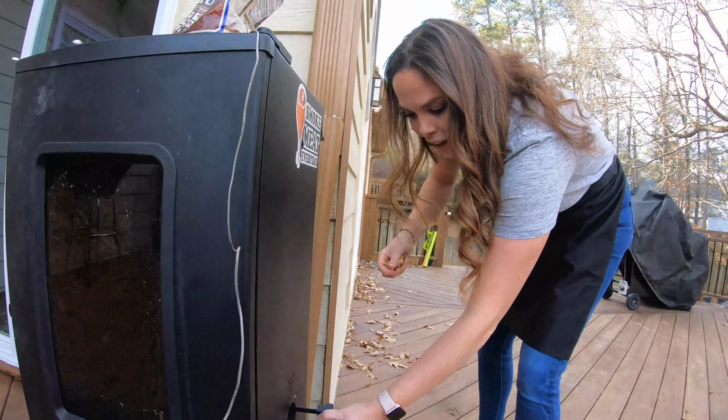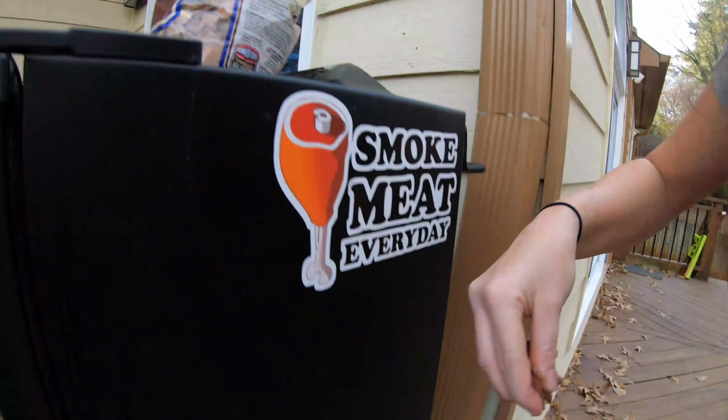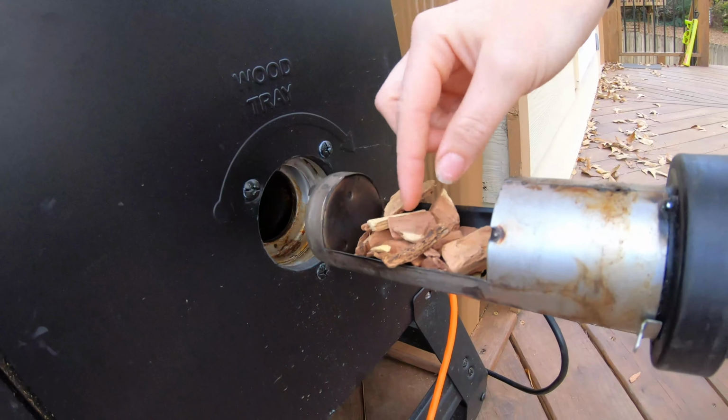We like mesquite, so I'm gonna throw some mesquite wood chips in there right now. Put a little wood chips in there. And again, this is mesquite. So we just put it in there.